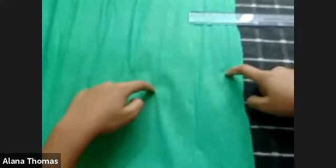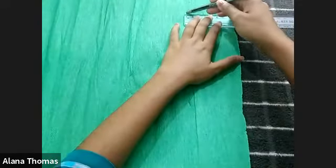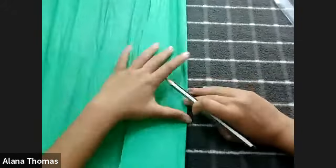Yeah, okay. Now from your right to left or from your left to right? Mark 7 centimeters like this and hold it, okay? So after I mark 7 centimeters, I'm going to fold my paper like that on the 7 centimeter line, like this.